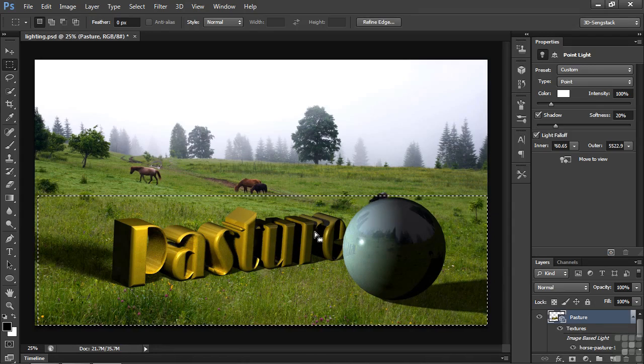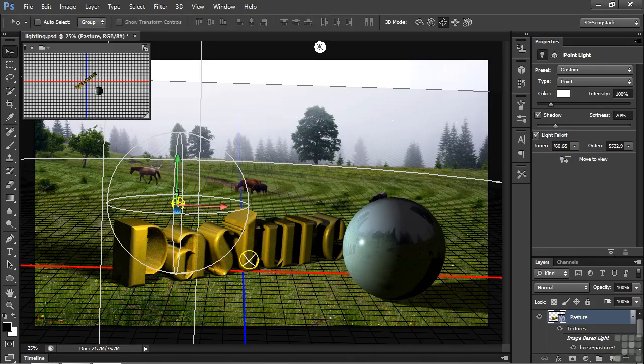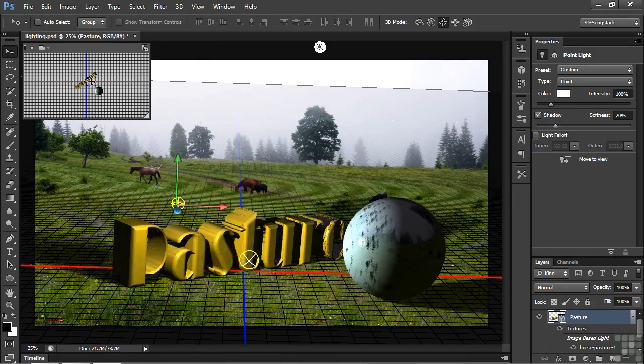I like that effect. There's one more cool thing you can do, which is that you can put the light between objects, behind one in front of another. Do Control Command D here, and we'll go back to the selection tool. Here's our light again. I'm going to turn off the light fall off because it kind of gets in the way as we try to move things around. I'm going to take a look at the top view again. So I'm going to go over here and make sure that top is selected.